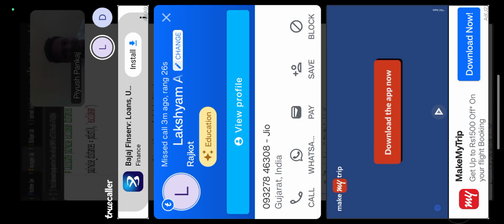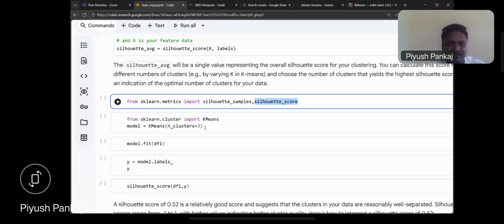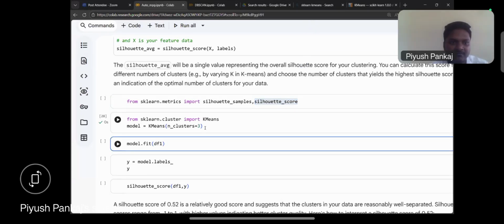And one more thing: the metric that we use to calculate how well our model is performing is going to be the Silhouette score. So Silhouette score is simple. From scikit-learn, we are going to take the metric. We are going to import silhouette_score. Silhouette sample is not required; I've just added it for your reference. So we need to train the model.